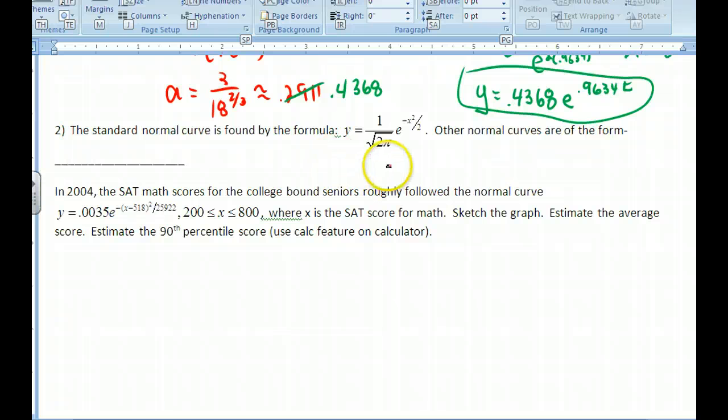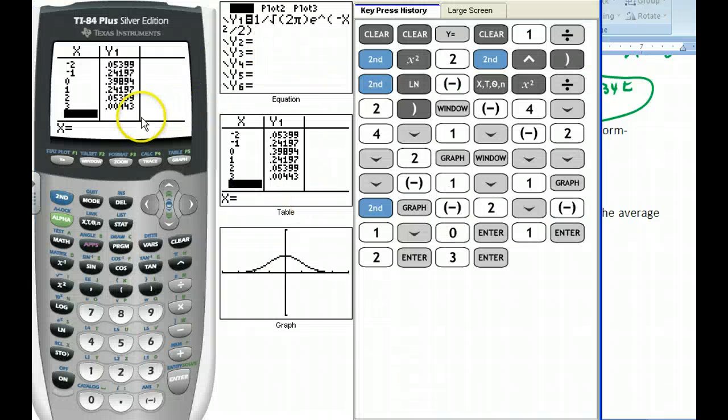So this next problem is an application problem about the standard normal curve. This is the equation of something that resembles the standard normal curve. So if I graph this, and you should try this too, you can see the beautiful symmetry of this curve. It's an even function, and it's even because anything that you plug in for x, you square it. So that's always going to be the same, no matter if it's a negative x or positive x. We're the same on both sides of the y-axis.